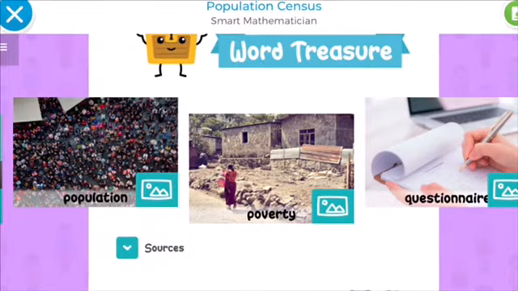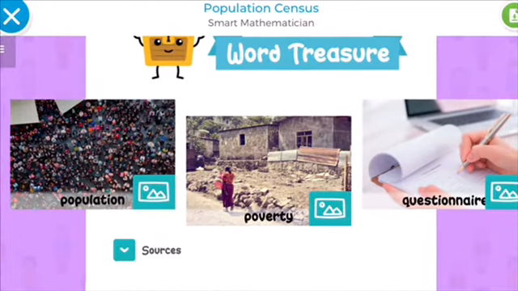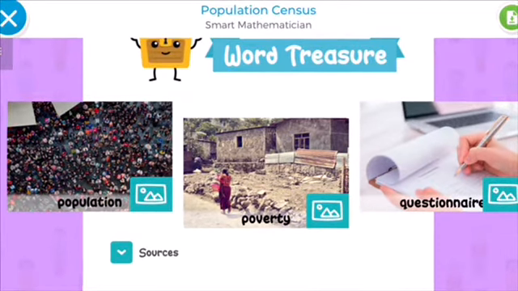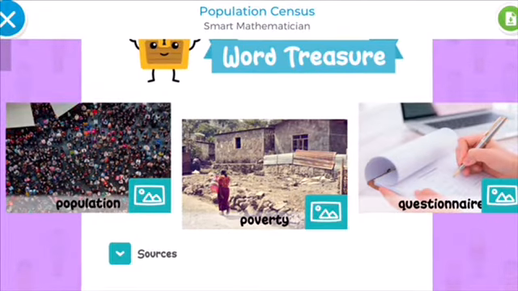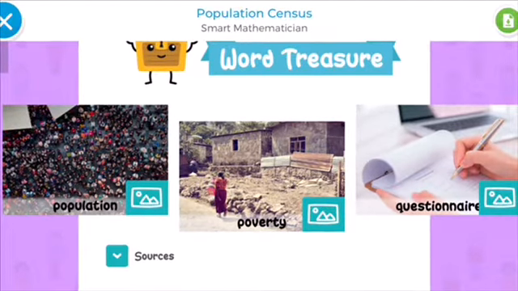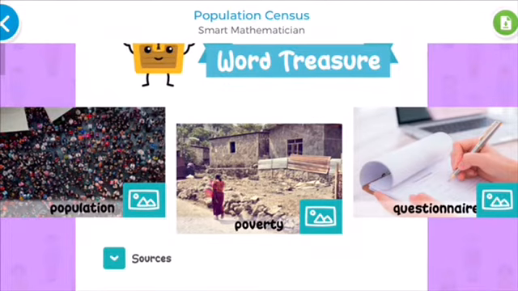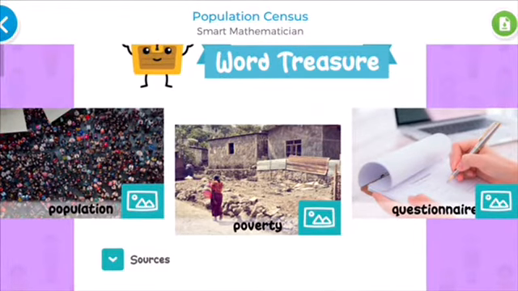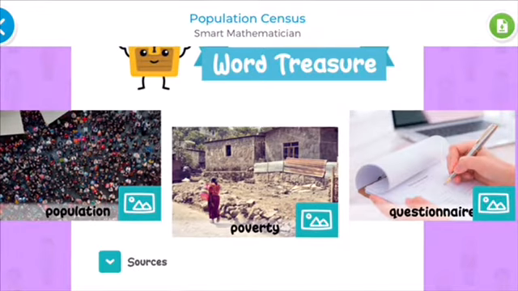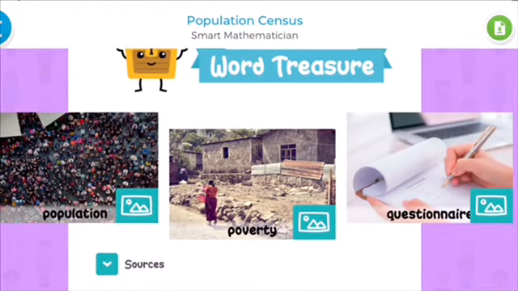The first word is population, and you see an image, okay? For example, you can write down every year the government makes a survey to know the population of the world, or of the cities or of a specific place. The other word is poverty. Poverty is when people or a community don't have enough money to acquire something. So you can say in several places you can see a lot of poverty because they don't have the necessary resources.